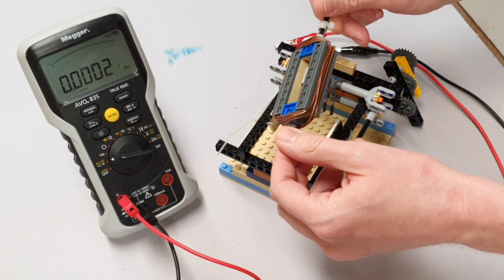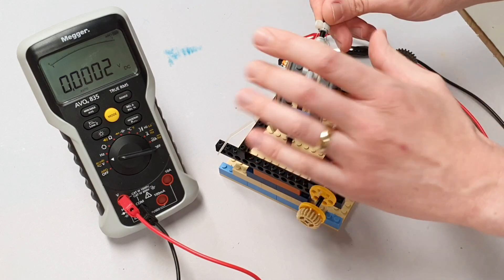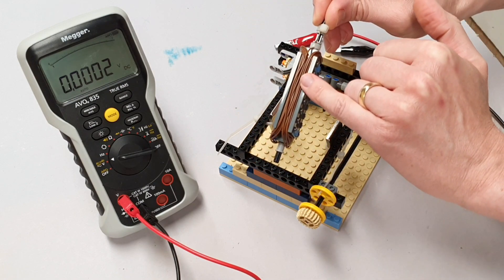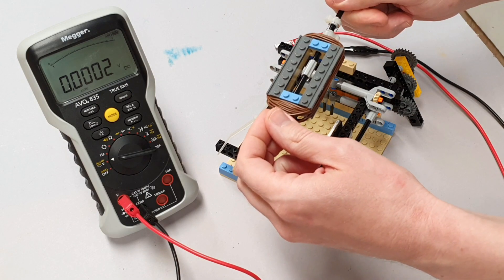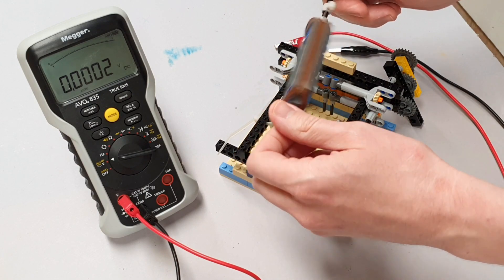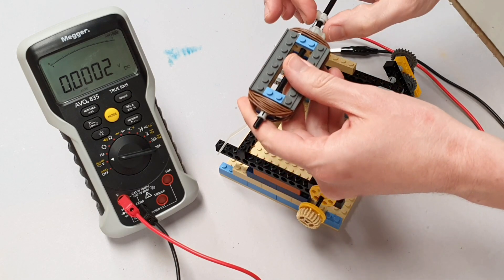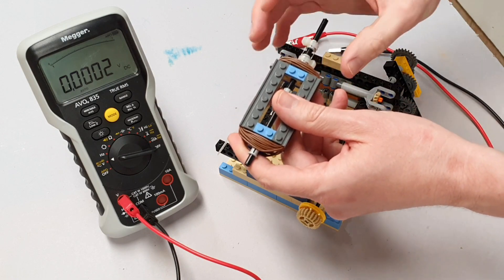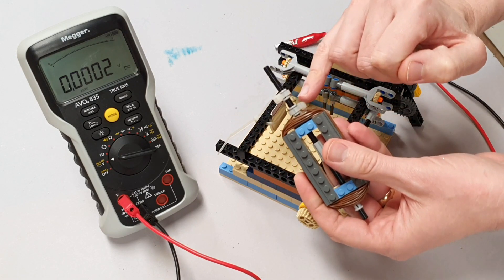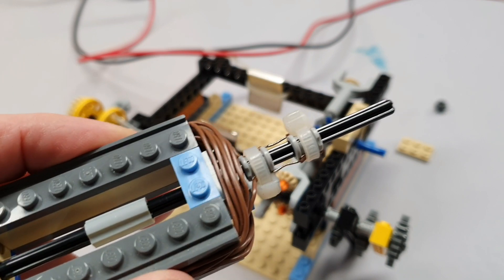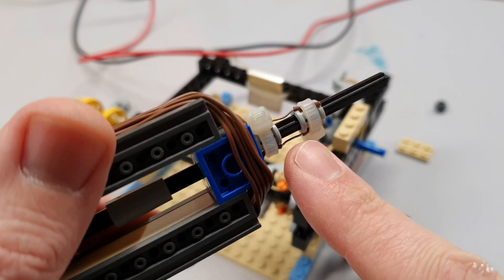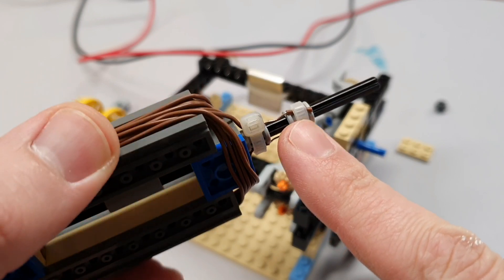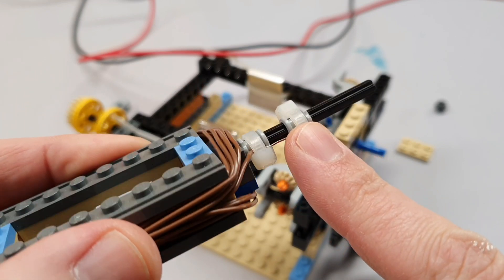So the challenging part we need to get over now is that we're actually going to generate electricity inside this conductor, but this part of the generator is going to be spinning round and round and round inside the magnetic field. And we need to extract the electricity from this moving part. So at the end here, you can see there's a couple of little exposed conductors there, and that's where we're going to get the electricity out. But how do we get electricity from this moving part onto the static part of the outside world?